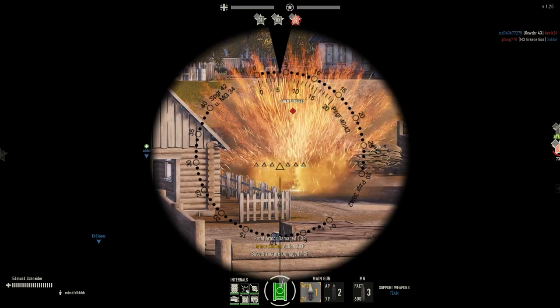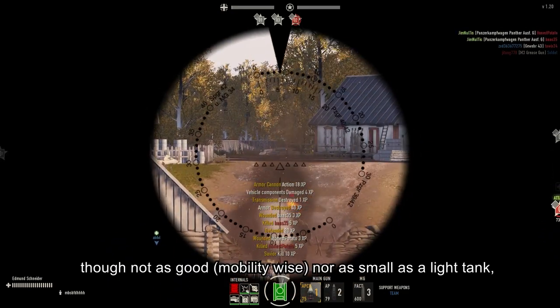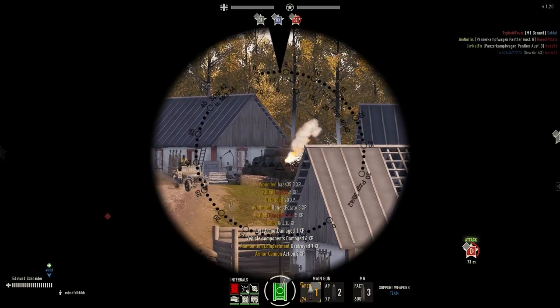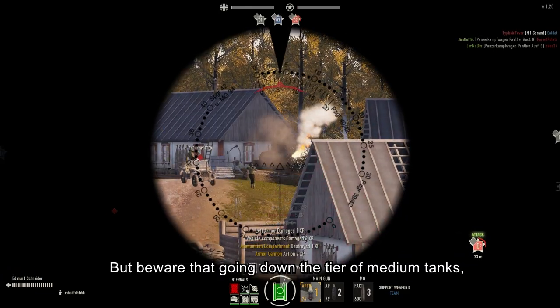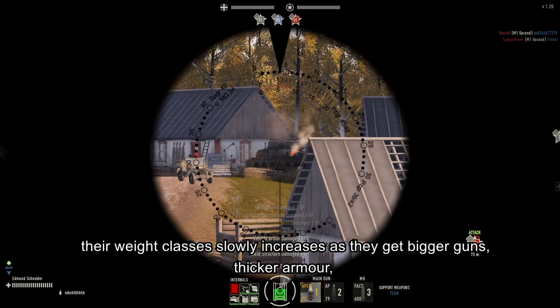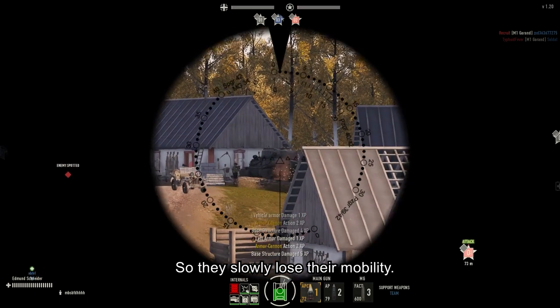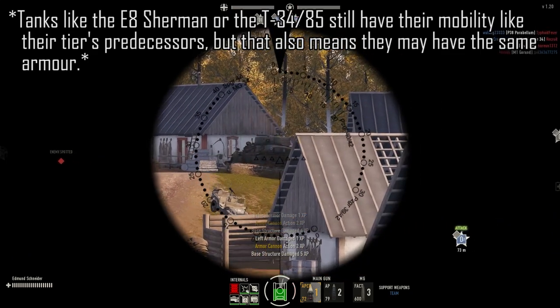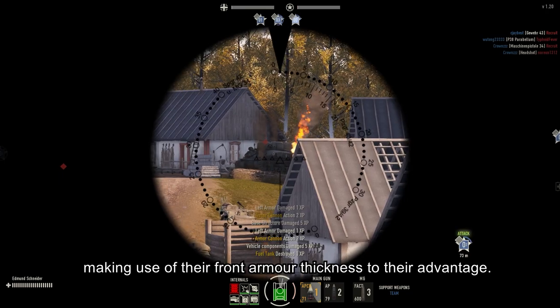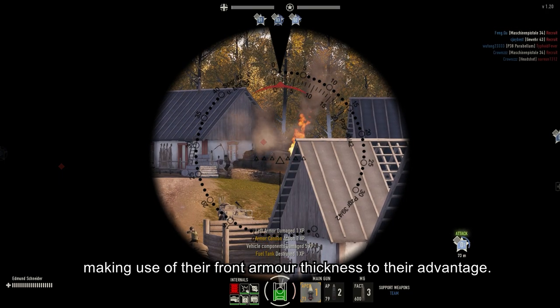Medium tanks have excellent or decent mobility. Though not as good or not as small as light tanks, they can still play the flank and spam game. But beware that going up the tiers of medium tanks, their weight classes slowly increase and they get bigger guns and thicker armor, so they slowly lose their mobility. But that's not an issue. These tanks will perform more head-on brawling tactics, making use of their front armor thickness to their advantage.